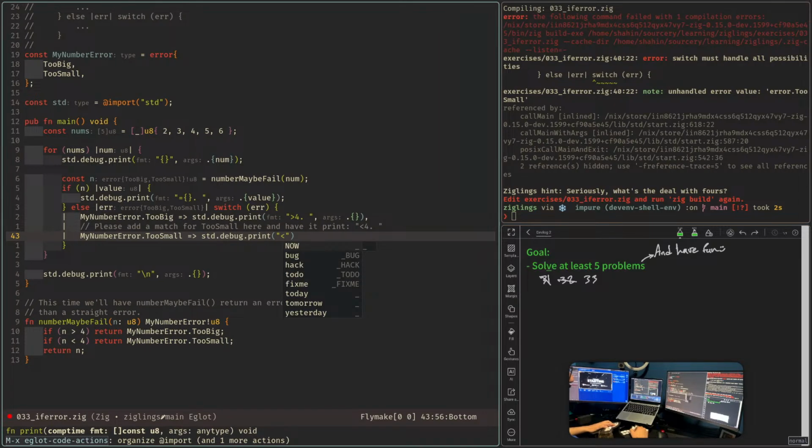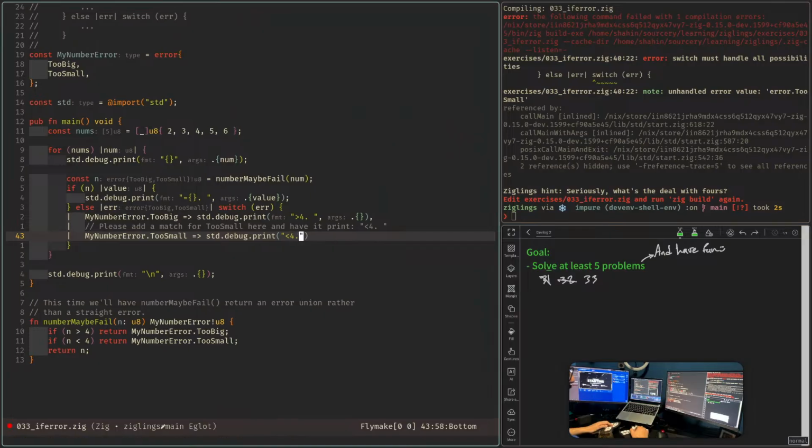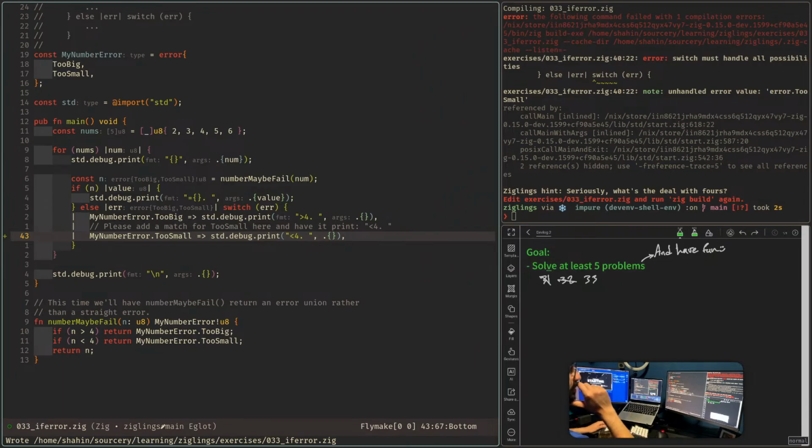Less than 4. And then I was reading the Zig book that I mentioned in the first stream, the Introduction to Zig project-based book, and I learned about this syntax, why we are putting a dot here.